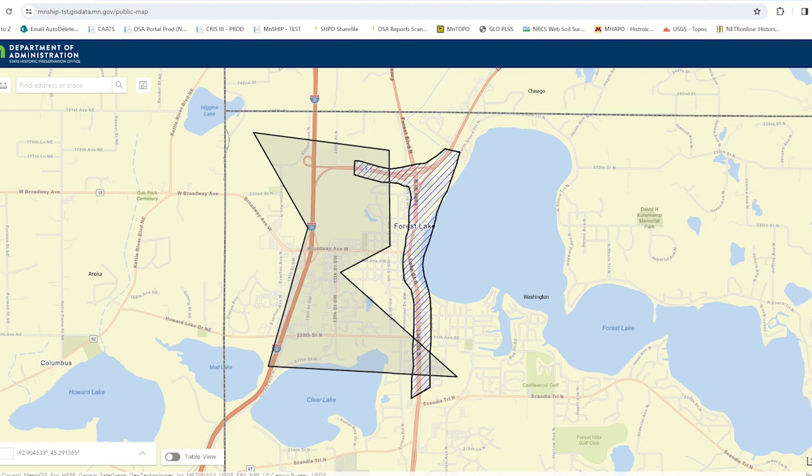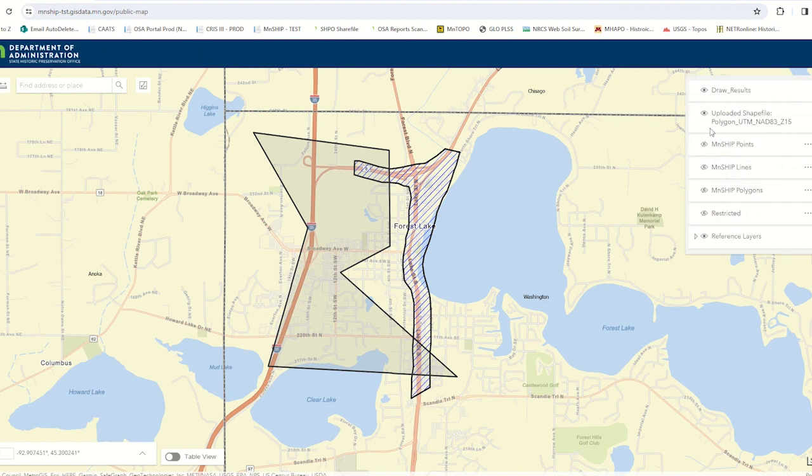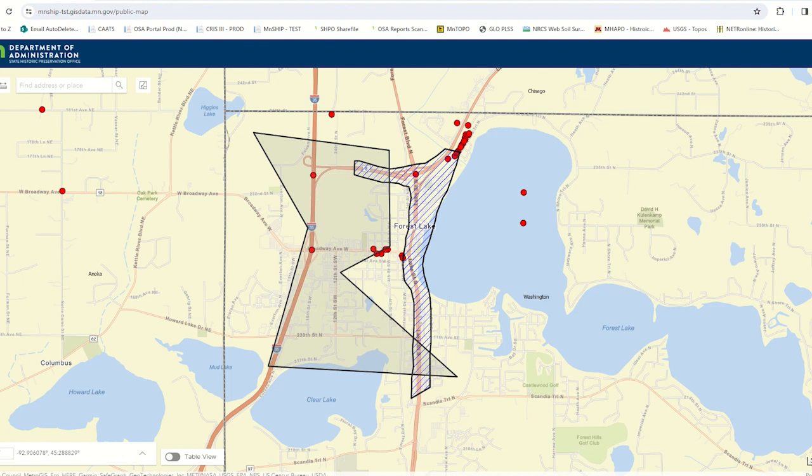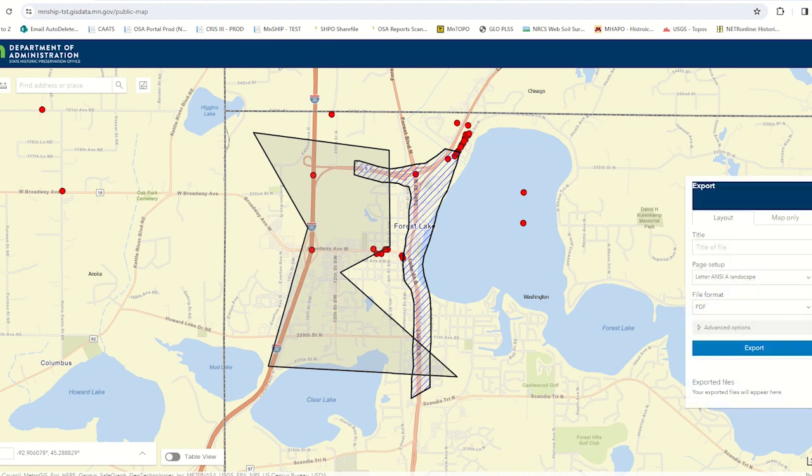Another useful function is being able to print a map. So I'll turn on a layer, turn on the points layer for now so we can take a look at that, and then I'll go ahead and click this print map. Now this print map is just a way for you to make very basic maps of what you're seeing in the application itself.